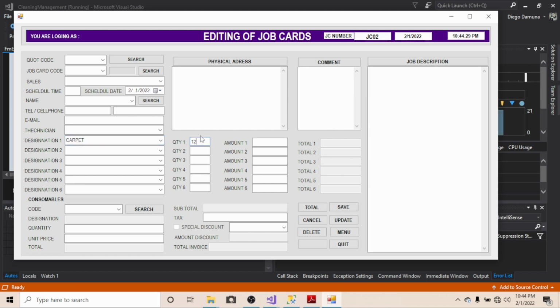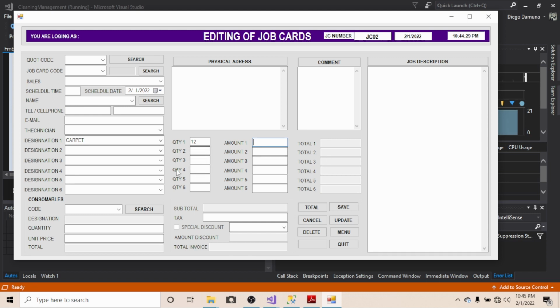If it's 12 carpets, we must know the amount per unit for that carpet, and then the total. The total for those carpets must appear here. That should be the same for the second item, and so forth.